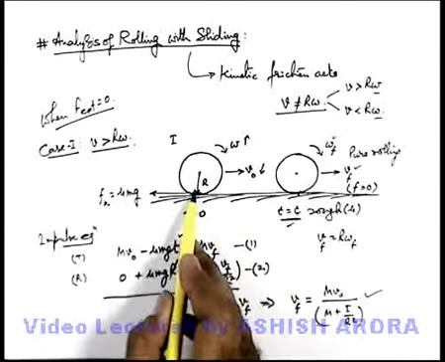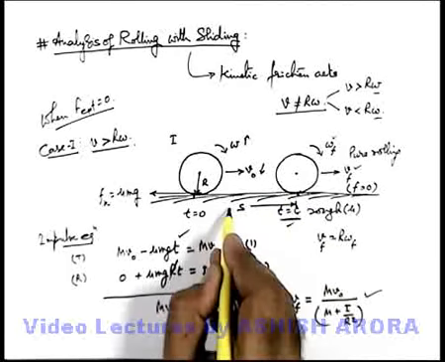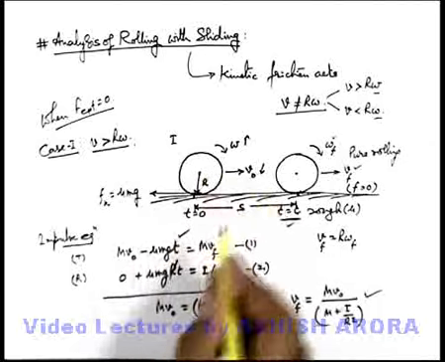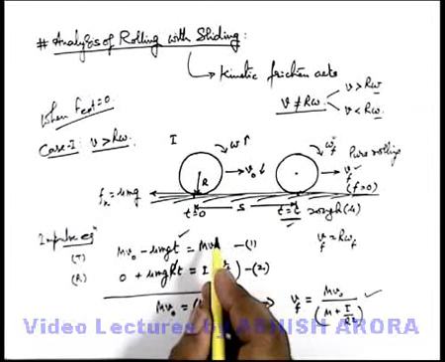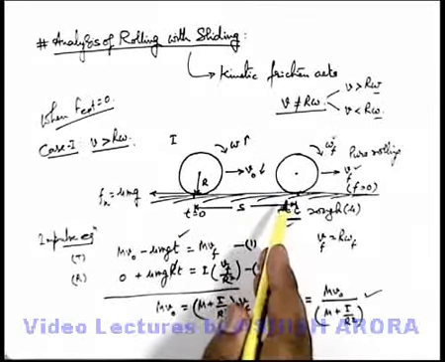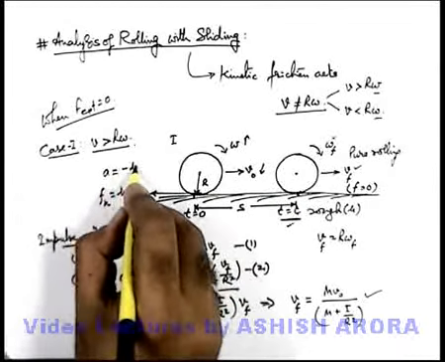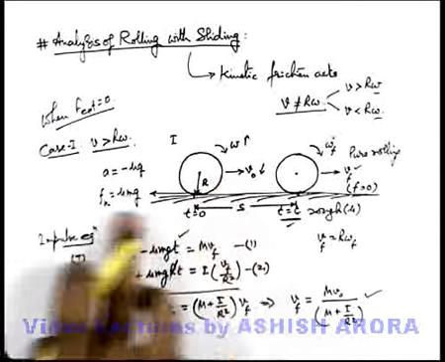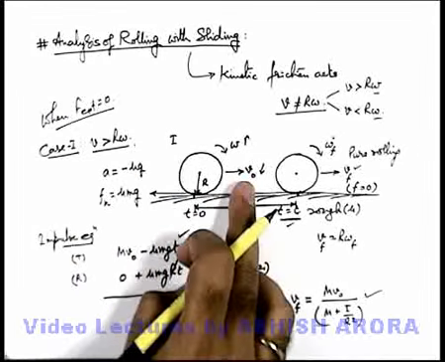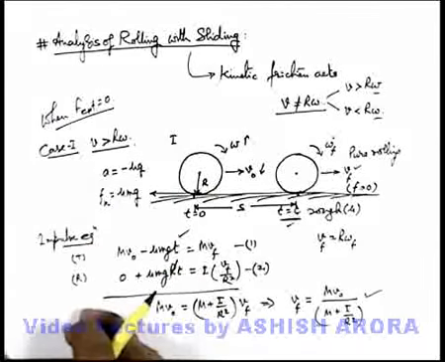Similarly, if I wish to calculate the displacement of the body for the time it was rolling with sliding, this can also be easily calculated by speed equations. As the acceleration of the body, we can write it as minus mu g, because the friction is acting opposite to velocity, and the acceleration will be friction by mass, that is minus mu g.